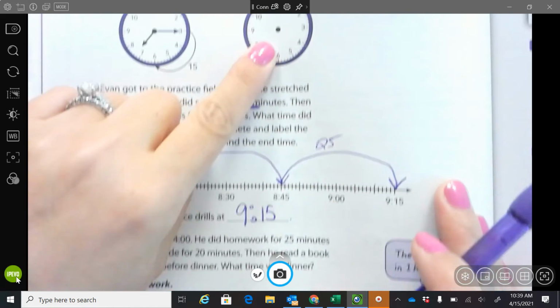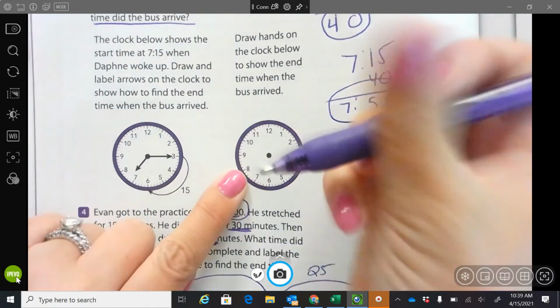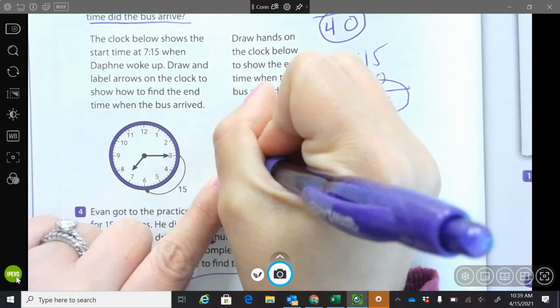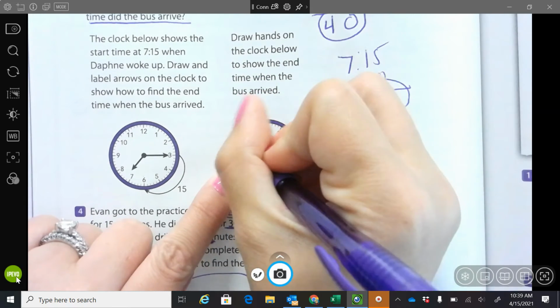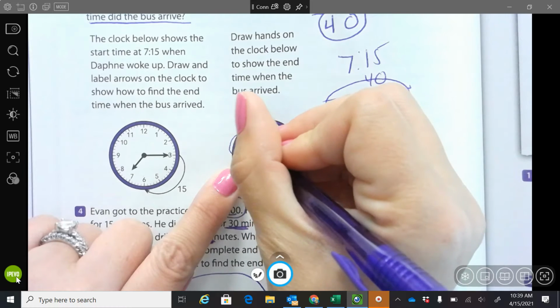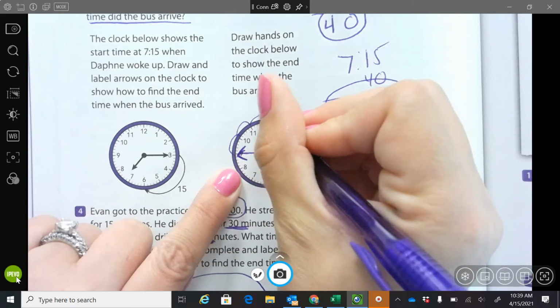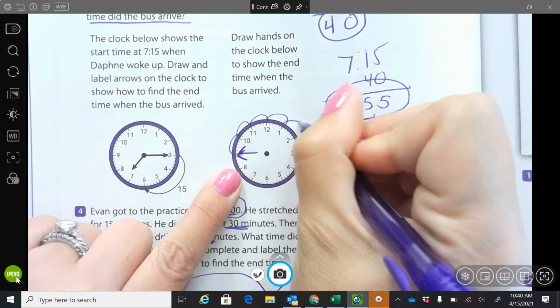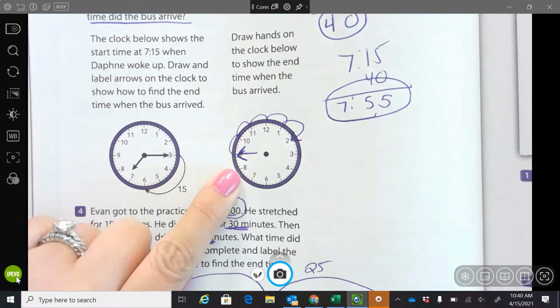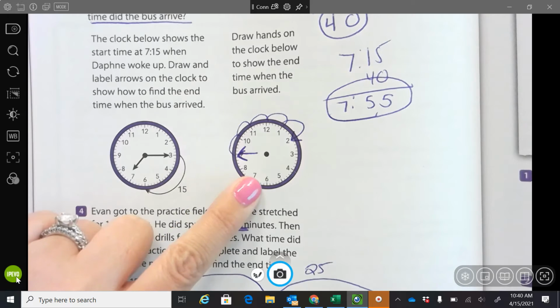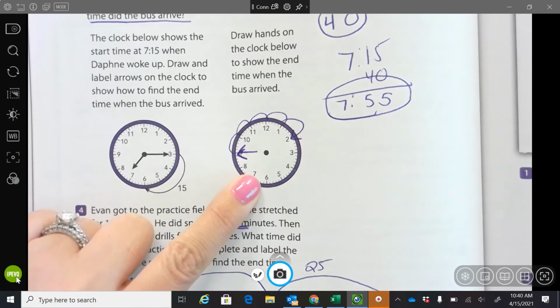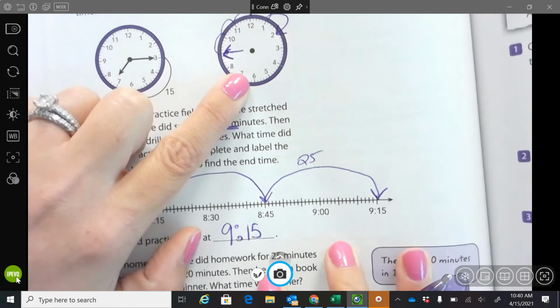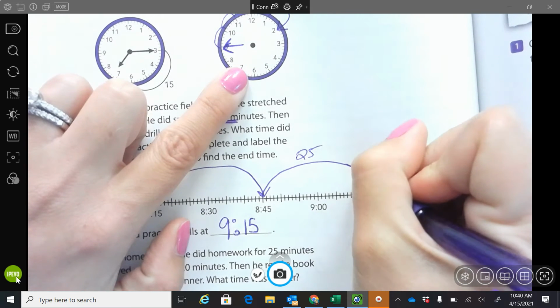Yeah, let's use this blank clock up here. So if we're at this would be the 45 minutes, right? Yeah. We're gonna go 25 around. So this would be 5, 10, 15, 20, 25. Told you. Is Noah right? Yes. Yeah. So is there different strategies we can use? Yeah. So what do we need to do? Change it. Change what? Change the 9:15 to 9:10 and push that back one.